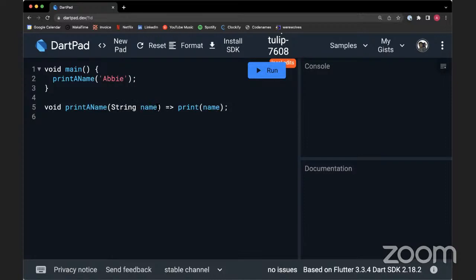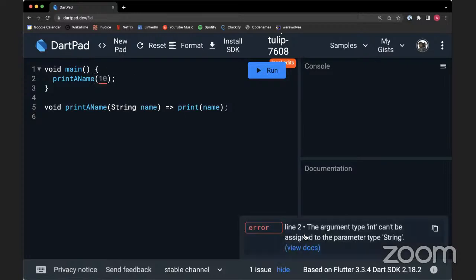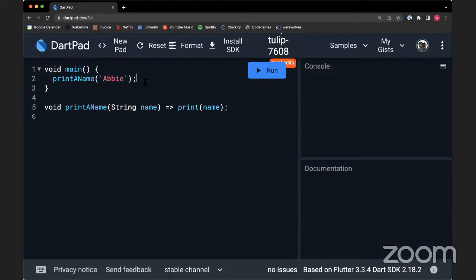This is just as though when we talked about declaring a variable, we said whatever data type you give to your variable, that is what it's expected to give. And that's what it's expecting to receive, rather. So if I were to say 10 here, it's going to throw an error because it's expecting a string and not an integer. So you assign it a string and our problem is solved. And when we run the code, we expect to see Abbie in the console, because that's the value that we assign to this. If we switch this up to Sheyi, we're expecting to see Sheyi in the console, right?